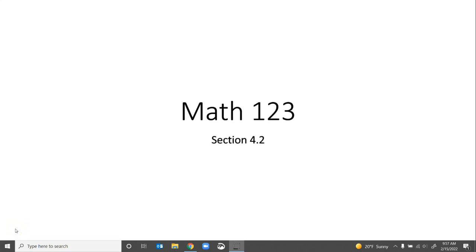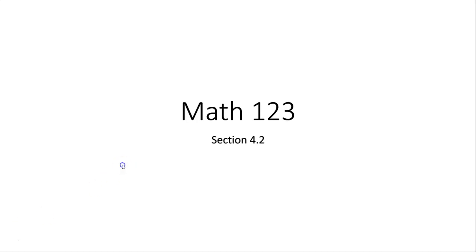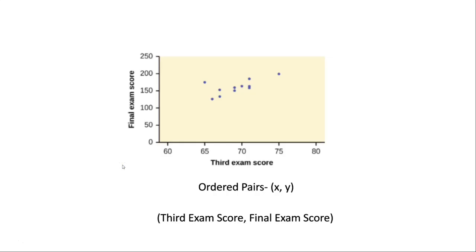Okay, in our last lesson, we were exploring the idea of a relationship between two quantitative pieces of data, two quantitative variables. And so we created a scatter plot. We said, let's see if there's some kind of association between these two. The first thing we did was ask, is there an explainer? Does one of these variables explain the other? Sometimes yes, sometimes no.